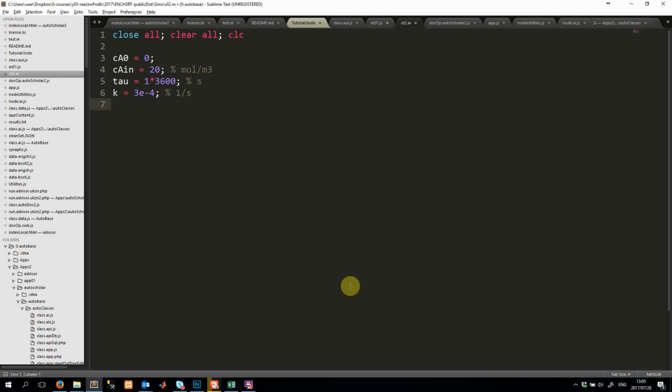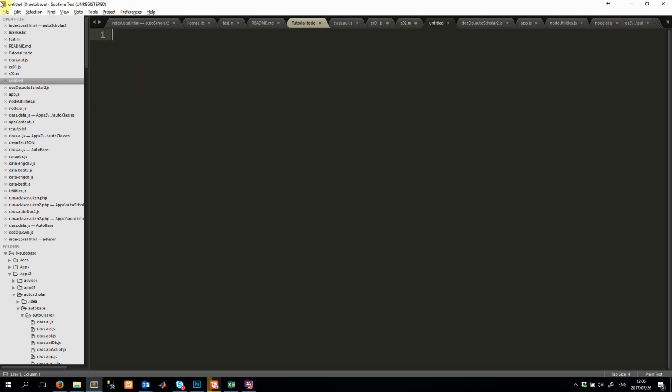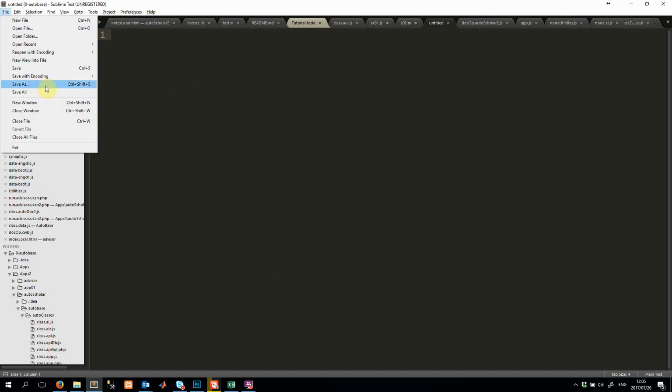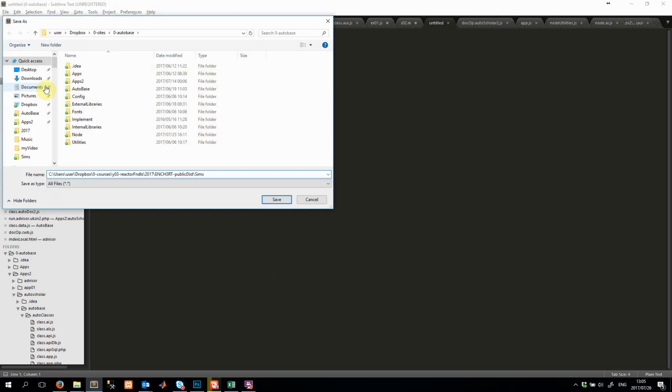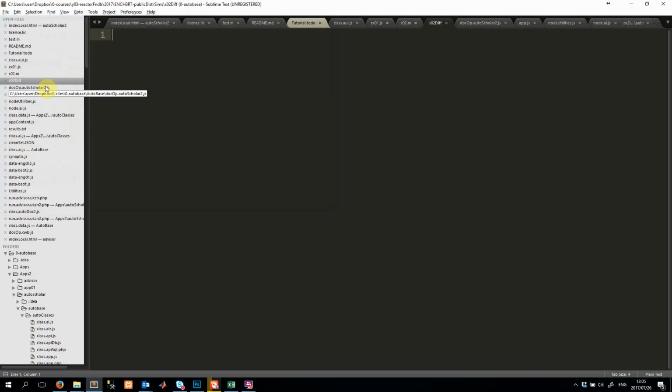Let's create a function, and let's create a separate function. We are going to save this in a specific format. I'm just going to save this in that path again, and let's call this SO2 diff. This is where we're going to store the differential equation for the second simulation. And we're going to say here function, what is the syntax? I think it's dCdt equals function SO2 diff t comma c.